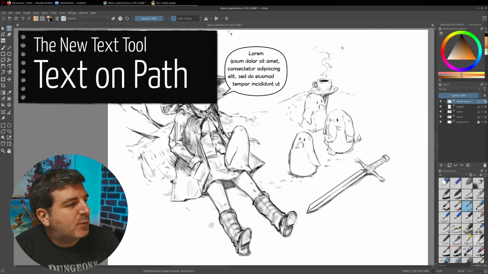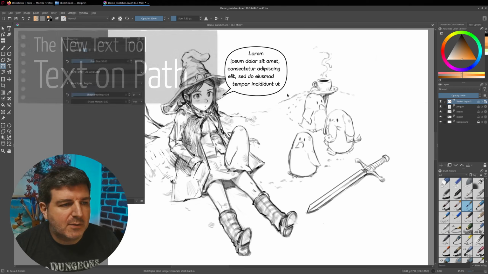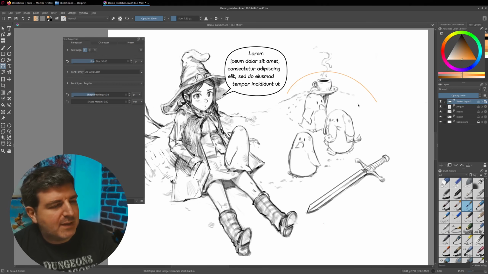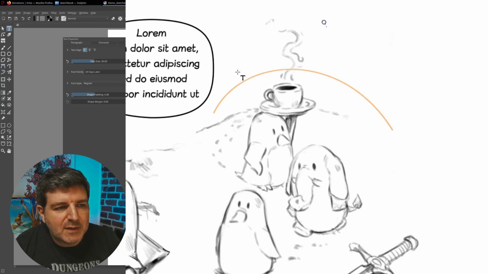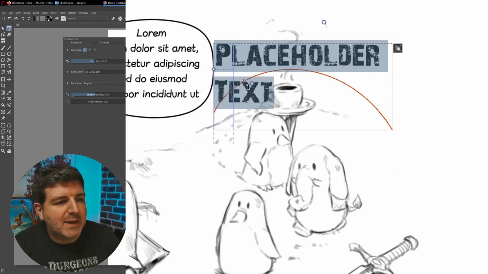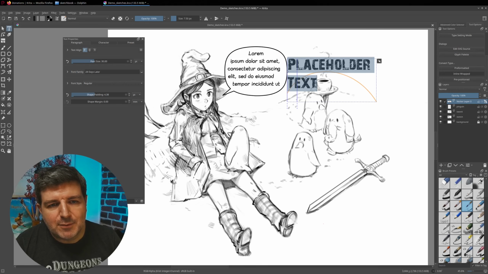On the same type of effect, we have also the classic text on path. And for that, we have to be on the vector layer and create a little path. So here, let's create a little beautiful curve like this. I'm selecting the text tool, some black color, and you see my cursor is changing here. It proposes the text on the path. So if I click, I will get this text box, and this text box is now in wrapped mode because that was like the text I had here. So in tool option here, I have to put it into pre-positioned.